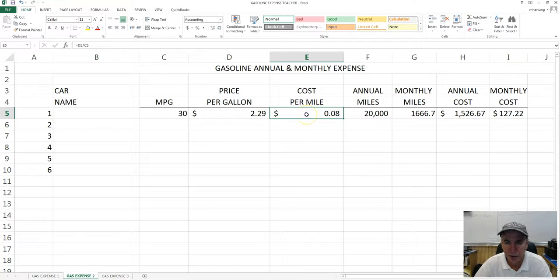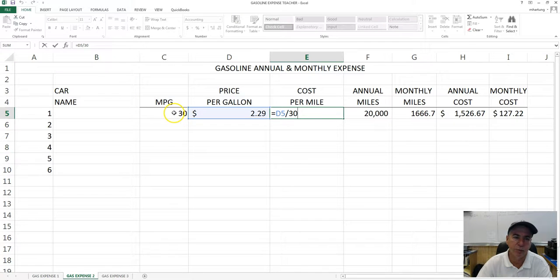When we had done this, I'm going to double click that. And I believe on your worksheet, you probably have a 30 in there. Looks like that. So we put in a number directly rather than referencing some other cell in our worksheet. It's really important that you do reference worksheet values so that when we make a change, we can do something called a what-if analysis. What if we get a different car and the miles per gallon change? How will it affect the total annual and monthly cost?